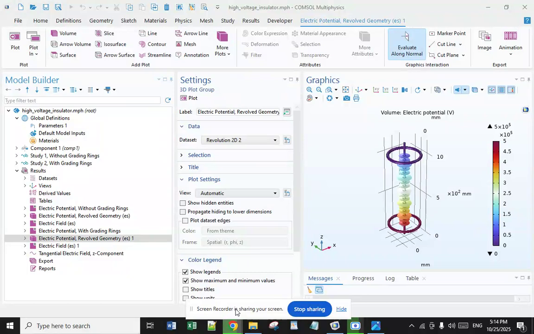The next one is electrical insulation. High voltage insulators must have a high electrical insulating capability to prevent current leakage and maintain the integrity of the electrical system. The next is durability. High voltage insulators must have a long service life and be resistant to environmental degradation and mechanical fatigue. The next characteristic is ease of installation and maintenance. High voltage insulators should be easy to install and maintain, which reduces the time and cost associated with the installation and maintenance of electrical power transmission and distribution systems.